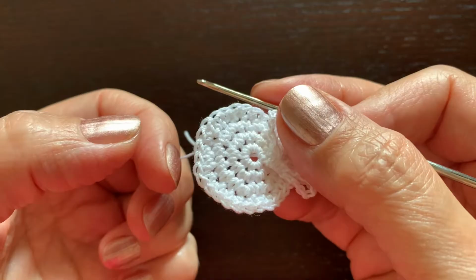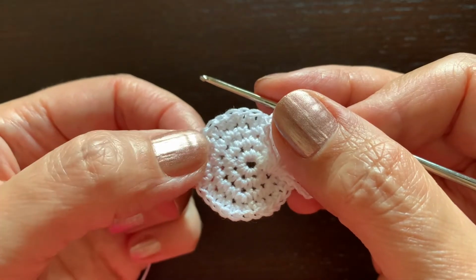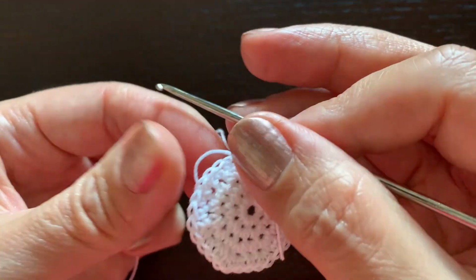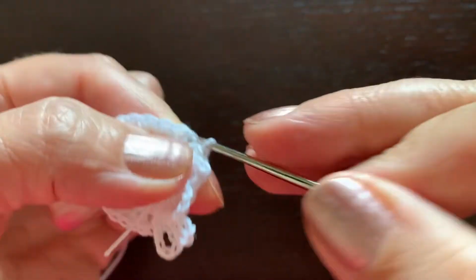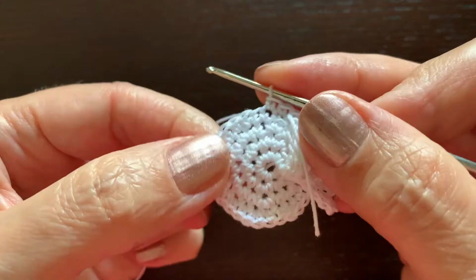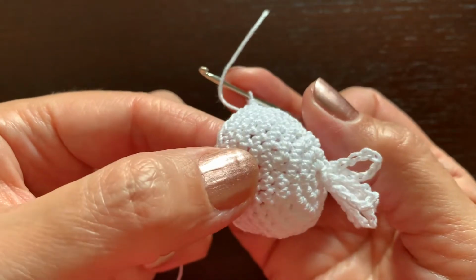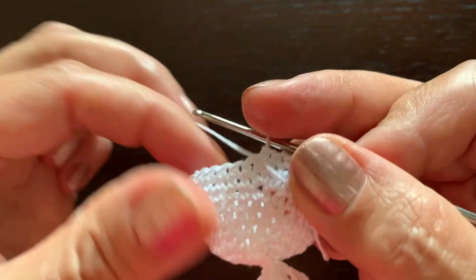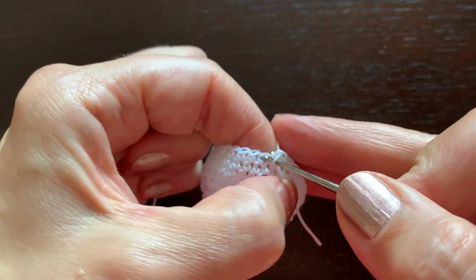The next 5 rounds will also be rounds of 32 stitches, so we are making single crochet in single crochet without any changes, round after round, 5 times. I have finished those 5 rounds and now have 9. And we can now begin to decrease the number of stitches.